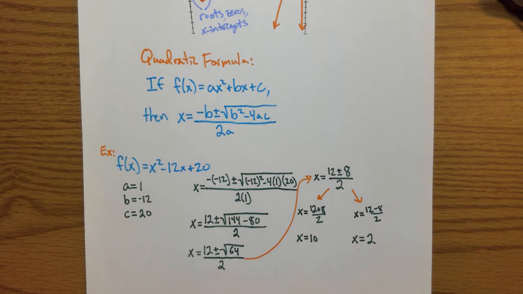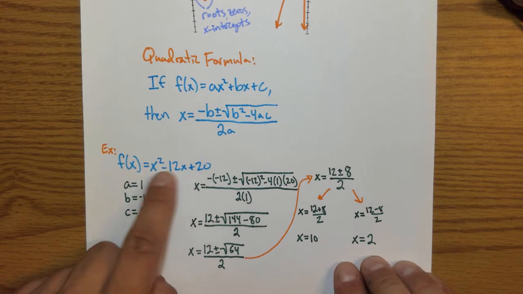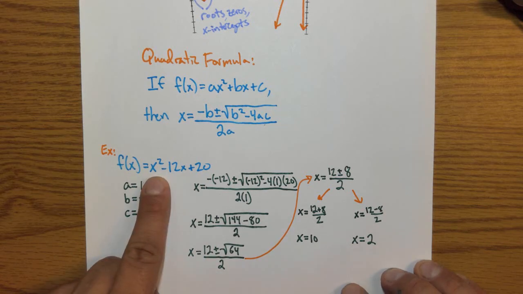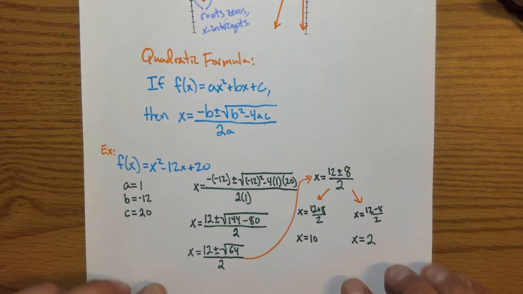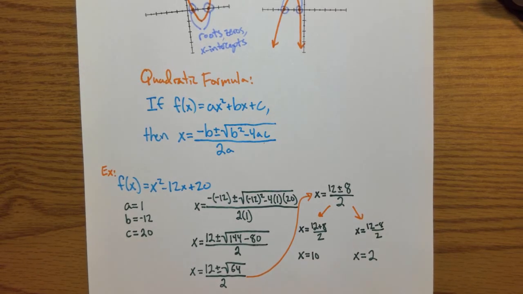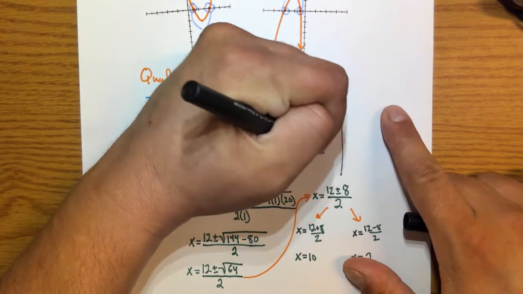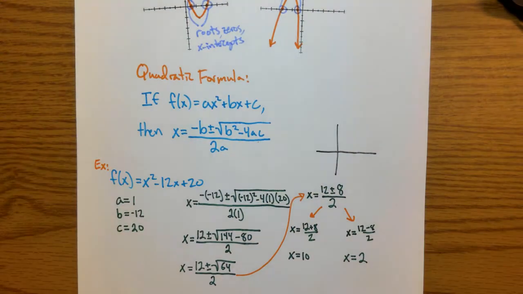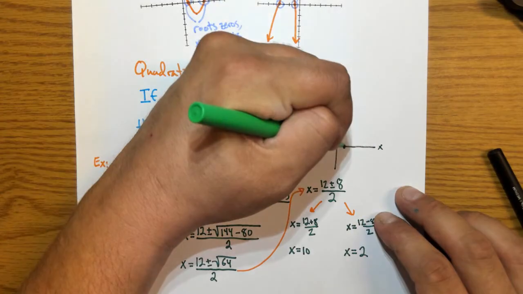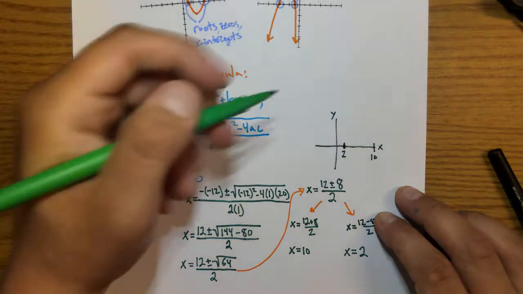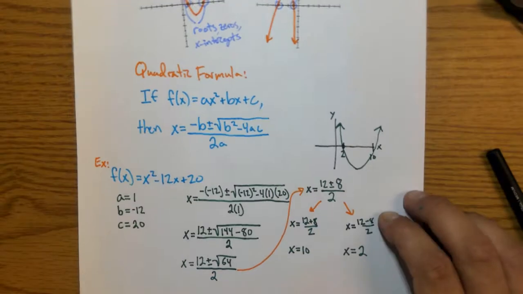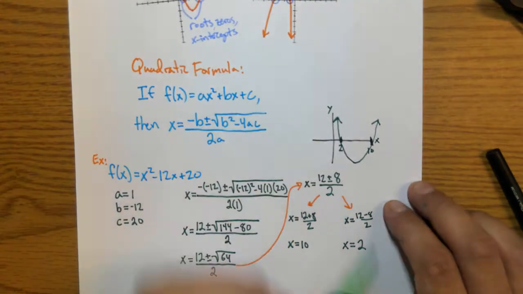So basically, what does that mean? Well, that means if I were to plug 10 back in for x, I would get 0. And if I plug 2 back in for x, I would get 0. Now, what does that mean graphically? That means on my x-axis, if I were to draw my axis here, this is my x, this is my y, then at 2 and 10, that's where my function crosses the x-axis. So that's what that would mean, and that should be right. Oh, you get the point.